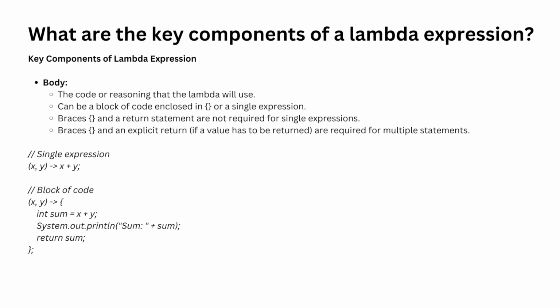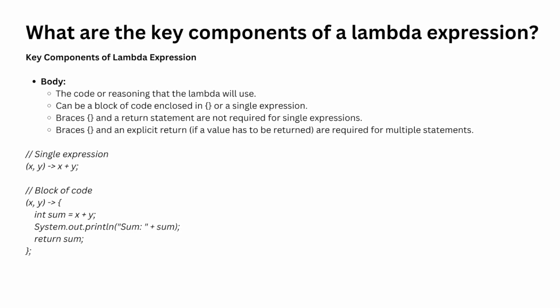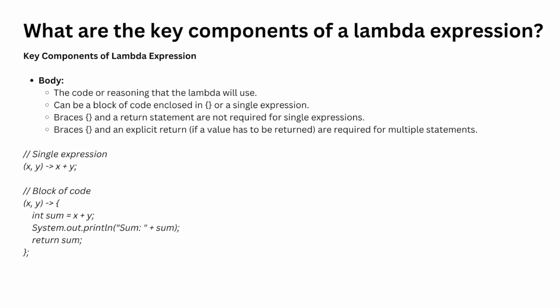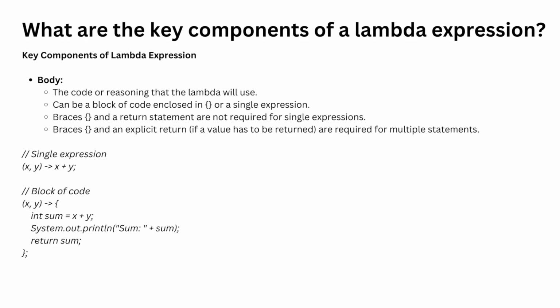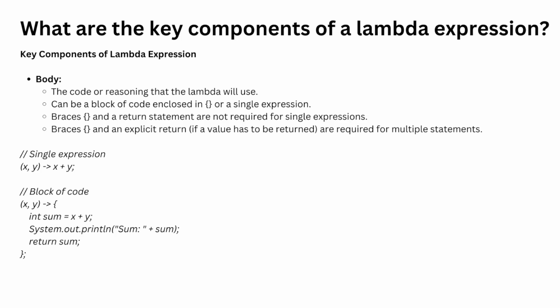This can be a single expression or a block of code enclosed in curly brackets. A single expression does not need a return statement or braces, but multiple statements do require braces and an explicit return statement. So if you take a look here, we have a block of code, and here we have a return statement.